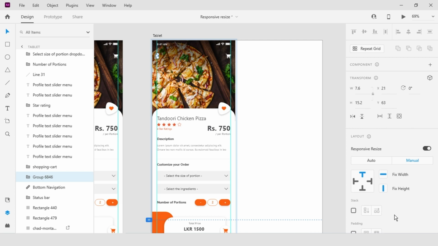Because I know I want that back arrow icon to stay pinned to the left side, what I'm going to do is keep it fixed in width and height because it's an icon, so I don't want it to scale. I do want it to be pinned to the top of the screen, but I also want it to pin to the left side, so it will stay when everything else moves. And as I continue to look at all of the content, when I'm interacting with it, I can have these controls.